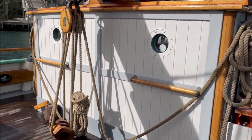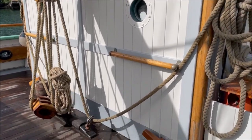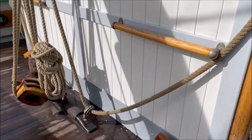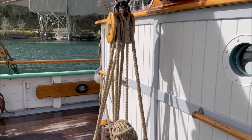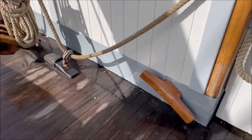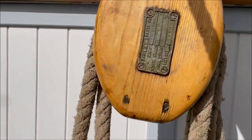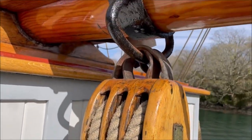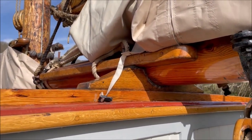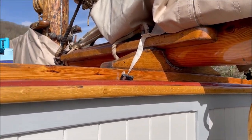This is the chart house, this little deck house here, and also has the companion hatch entrance. Very traditional looking gas locker on the port side. Here's the main sheet. Big oak cleats either side. And the boom stows here on top of the chart house roof to keep it secure when you're not sailing.